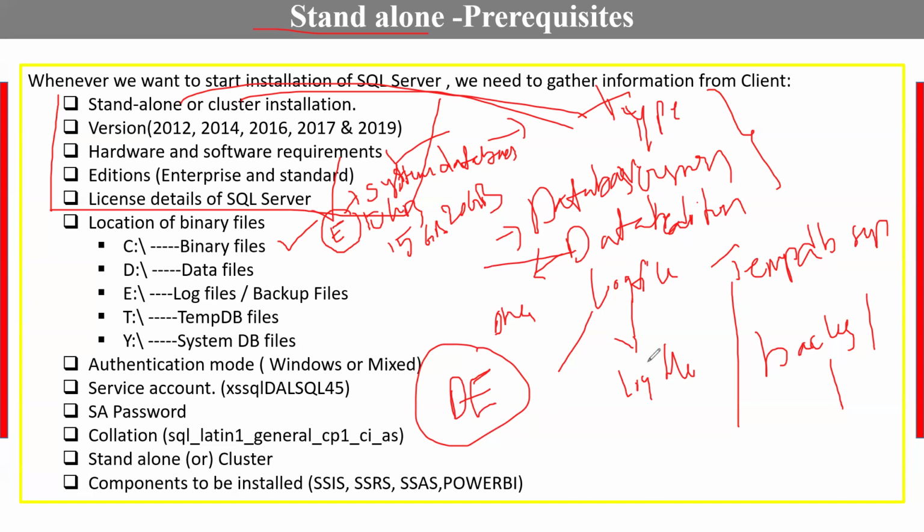One thing, normally what I have seen is that one drive is divided only partition-wise, but physically there is no separate read/write head for them. So will we go for mount point scenarios? Yes, we'll go for mount points also. Mount disks, right? Yes, mount disks, separate LUNs. We will have a session when we discuss clustering, on how you create the mount disk and how you attach that mount disk to SQL.